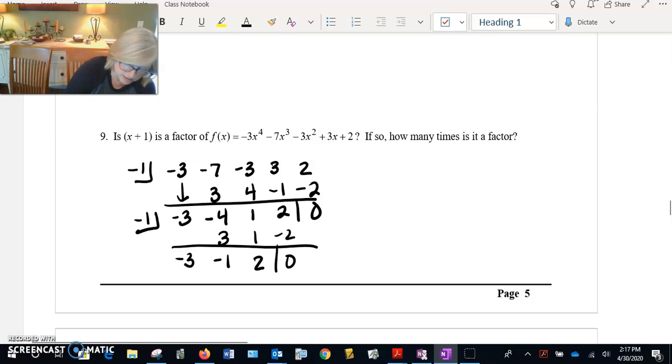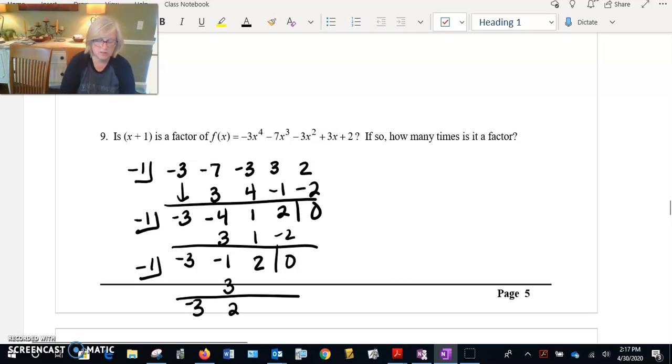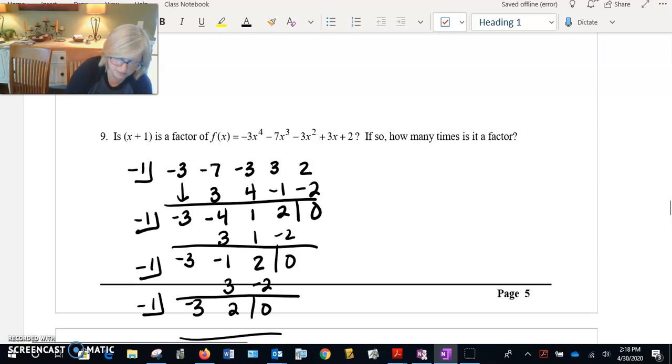Let's try it one more time, see how it works. Drop, multiply would give me 3, 2, negative 2, 0. Oh, look, it worked a third time. So that's negative 1. Should we try it one more time? Let's see what happens. I don't think it's going to work on this last time. Negative 3, 3, and then clearly that's going to give me 5, and that would be no. This one did not work, so let's cross that one back off. So it's 3 times, 3 times.